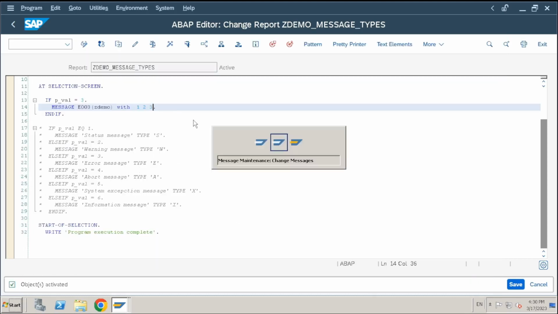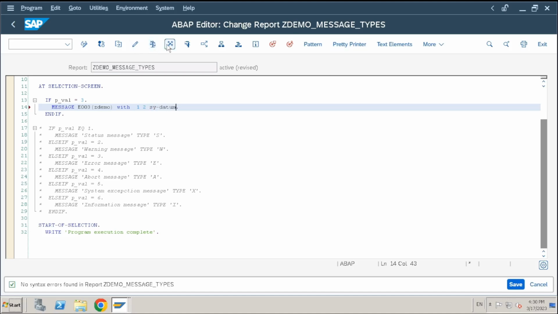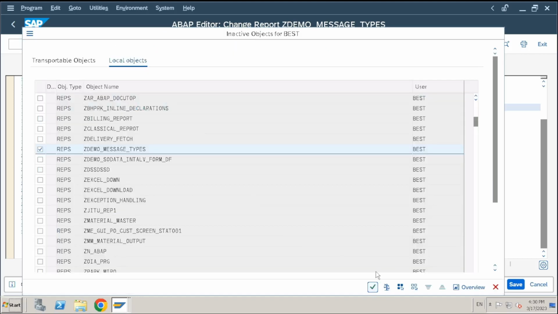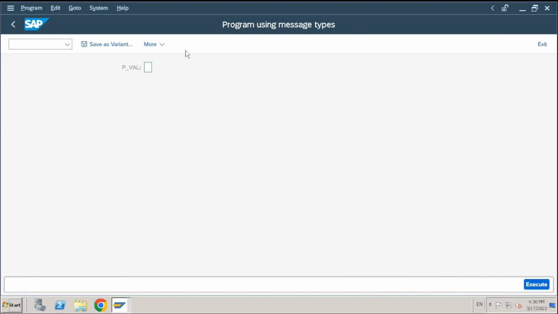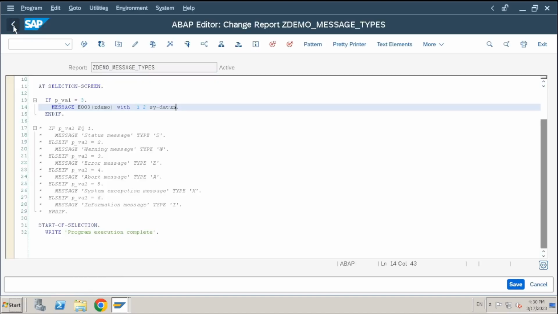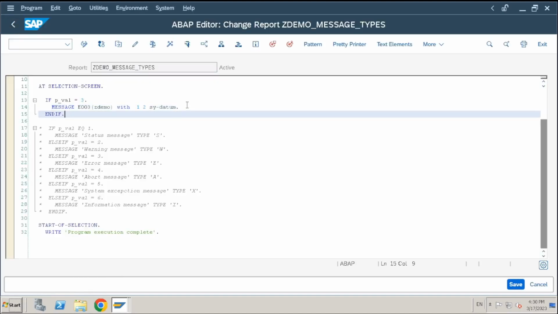Pass 3 values. Whatever the values, that might be a variable also. For example, I'll pass sy-datum also. Value 1 is invalid, 2 and the date. So in place of the placeholder, you can pass any relevant value for that message.